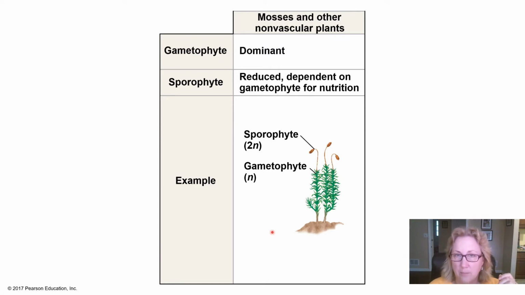So here is our most primitive group of plants, the non-vascular plants, which do not have seeds. In these plants, like mosses and liverworts, the gametophyte is dominant. The green plant that we see is the gametophyte, and the sporophyte is completely dependent on the gametophyte. It grows out of the gametophyte, and in the case of liverworts, is quite small. That is where we end up with our meiosis and then our haploid spores, which then grow into another gametophyte.